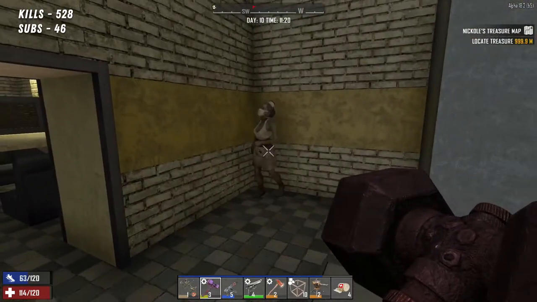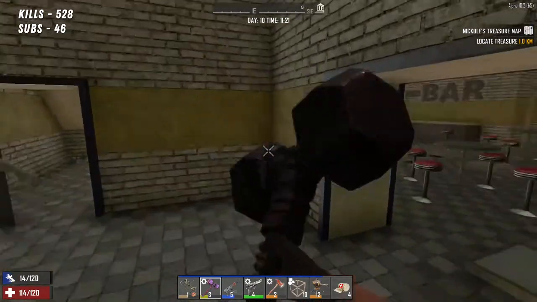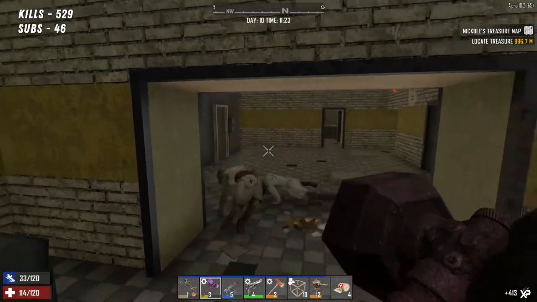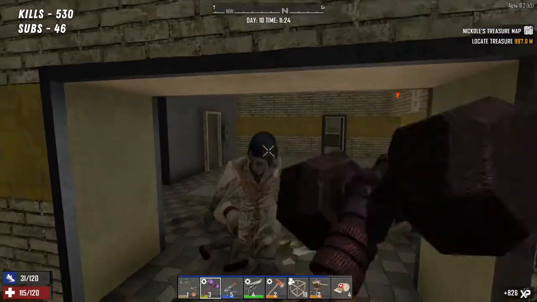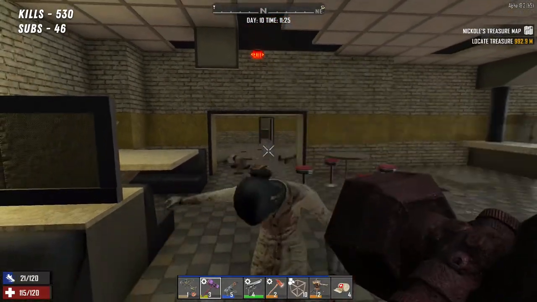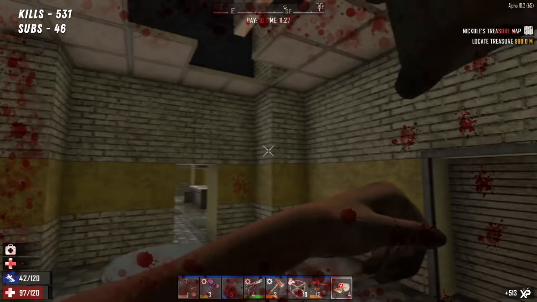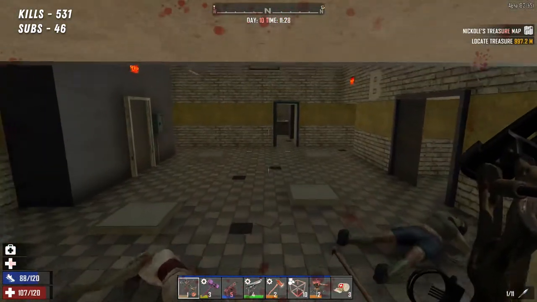Right, I reckon. Oh, hello. Hello. How are you? She's not dead. She just fell over. Oh, bloody hell. Oh, this woman's tough. Damn it, lady. She's not even dead. God. There's no need for that, is there?